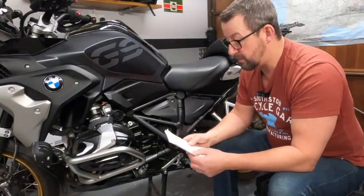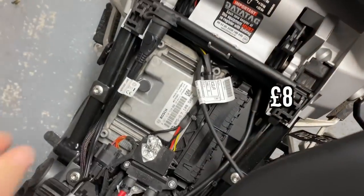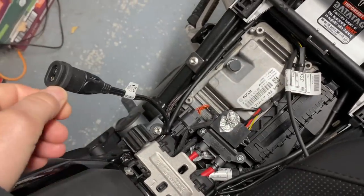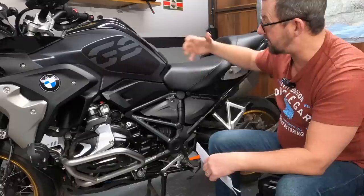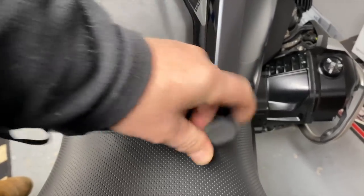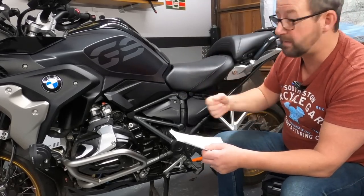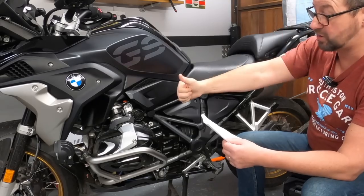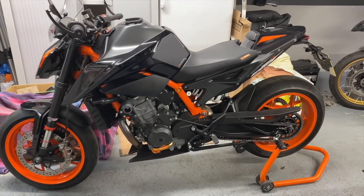I've got the OptiMate battery charger wired directly into the battery - that's a cheap accessory and I'd recommend everybody having one. If you're not using the bike over the winter months, plug it in to keep the battery topped up. You can also get adapter plugs to fit your heated clothing, and when I go away I take an electric air pump that plugs directly into it. So if you've let your tyres down off-road and need to pump them back up again, it's really handy. My KTM 890R also has the OptiMate fitted.